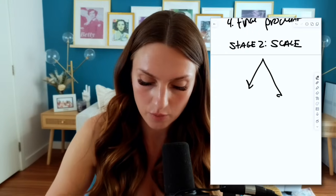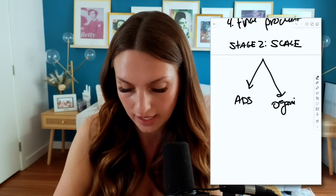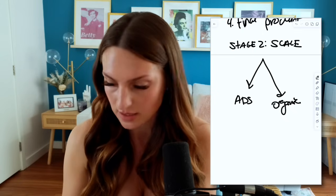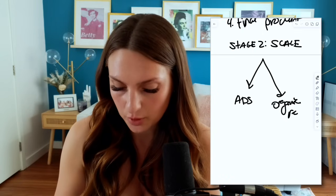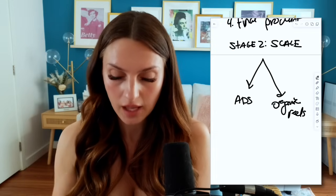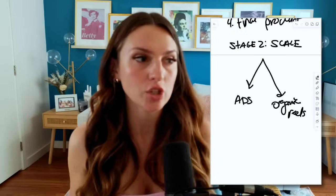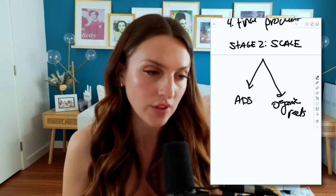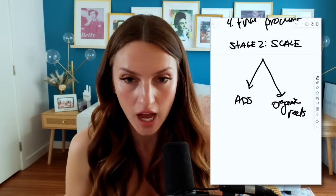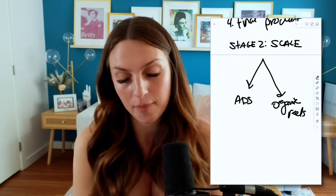So there's 2 ways you're going to scale this with a $5 thing. You can basically get traffic in 2 different ways. You can get traffic via ads, or you can get traffic via organic, meaning like regular content that you're not putting money behind. You're putting time behind it to grow it, basically. And I'm just going to put reels because that's what most of my students do. So organic reels. Of the 2, if you are wanting sales fast, which most people are, you can do organic, and the advantage is you really have control over the process. You can take your time. It's a little bit less pressure. It's just like a slower way to do it. But it works really well.